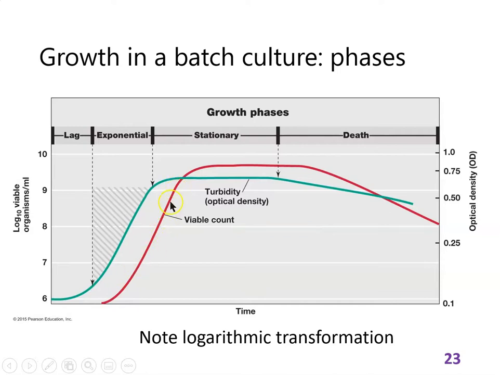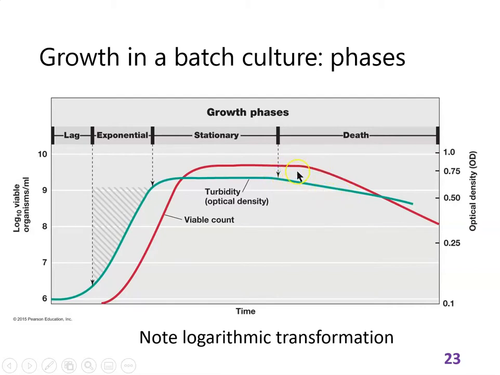and their doubling time is constant through this whole exponential phase. And what this is showing is that once the population gets to a certain level, the cells absorb too much light and the turbidity kind of maxes out and we can't measure any more turbidity. So the turbidity graph kind of ends before the viable cells graph ends. So then, the turbidity graph kind of makes it look like they went into stationary phase early, when in fact they go into stationary phase like here. They've run out of food, or their waste products are poisoning them, and they can't double. And then as cells start to die off, they don't scatter light.